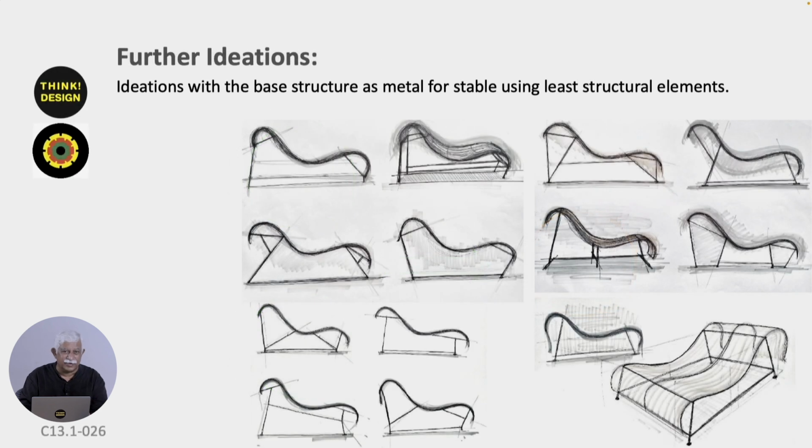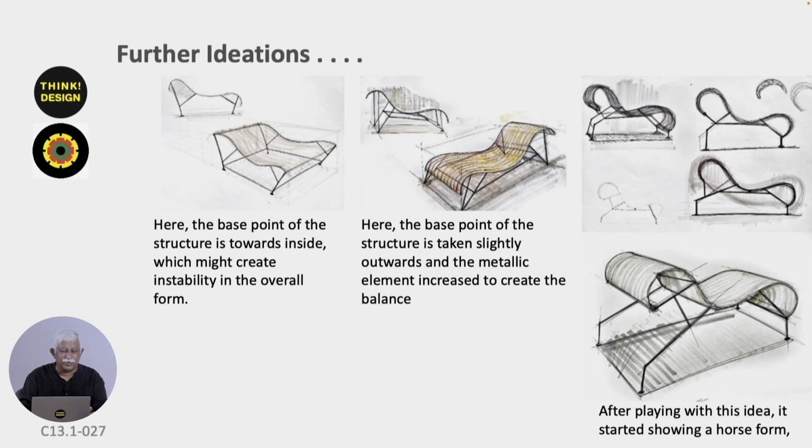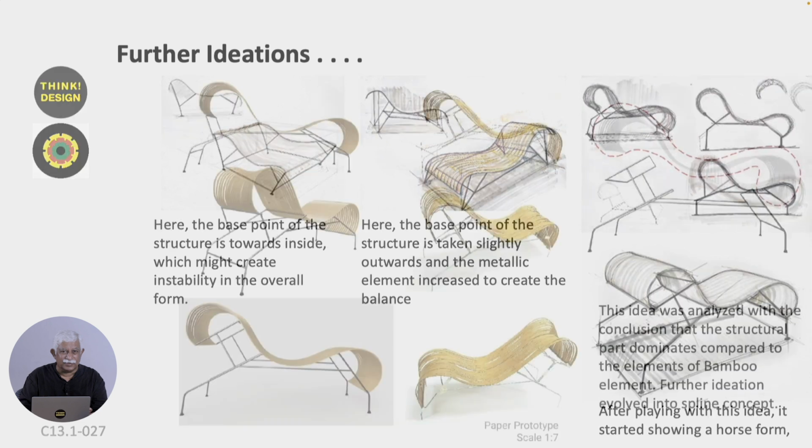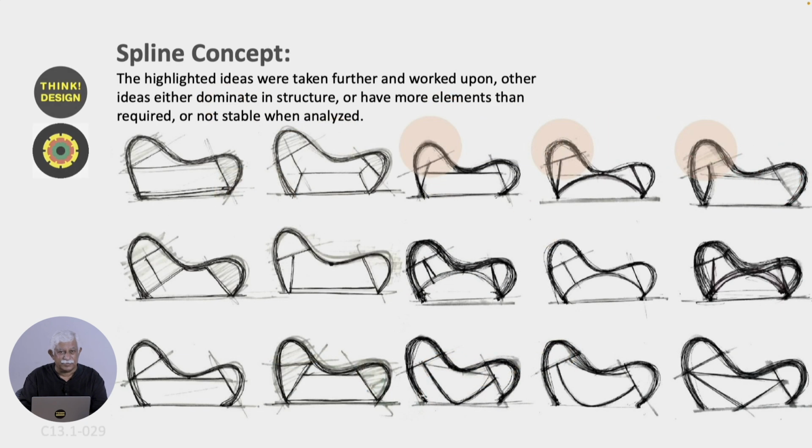Now he's actually ideating here. Many variations of this, because it's got support on both the sides. And some more drawings of that. Then he's trying to make it a little better. Now he's put the slivers on top of it. He's made a paper prototype there. And then the spline concept itself he's liked, and he's tick marked some of them there.